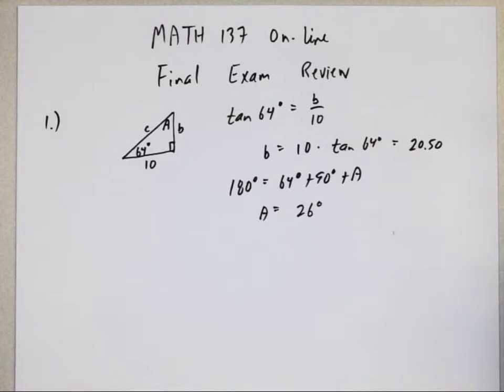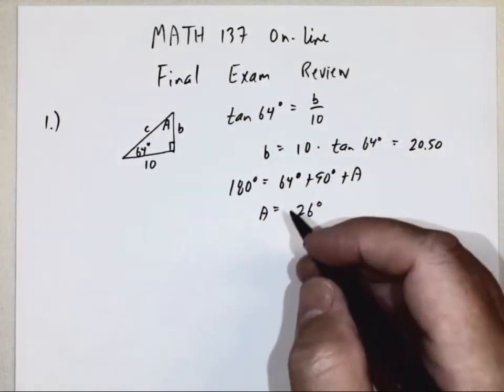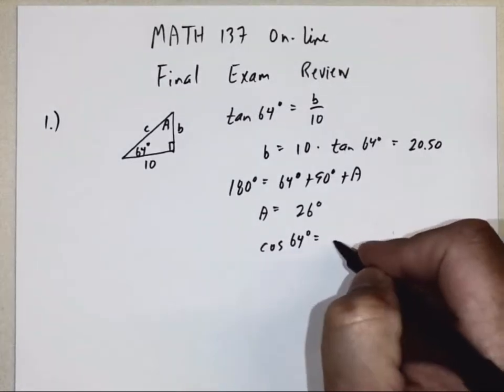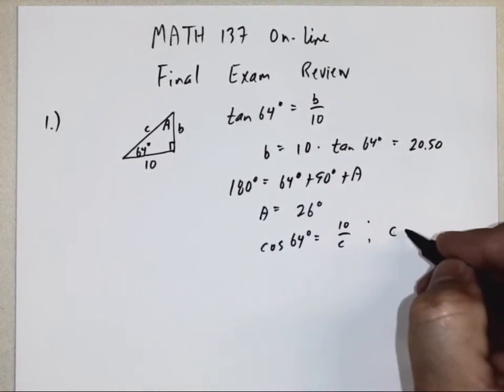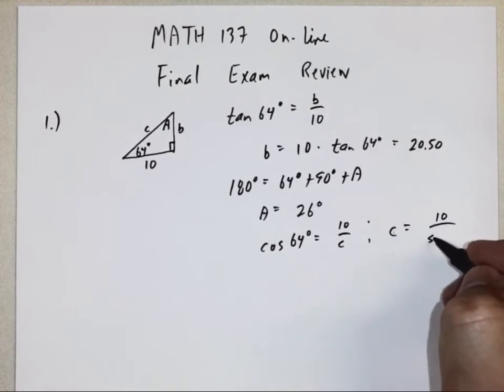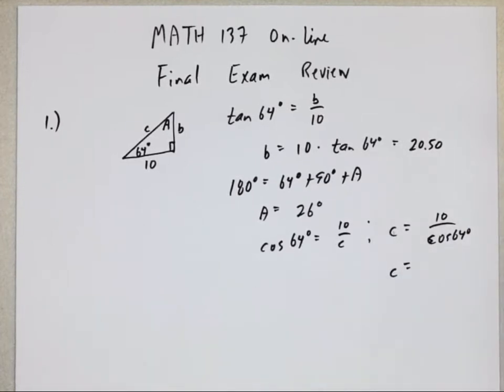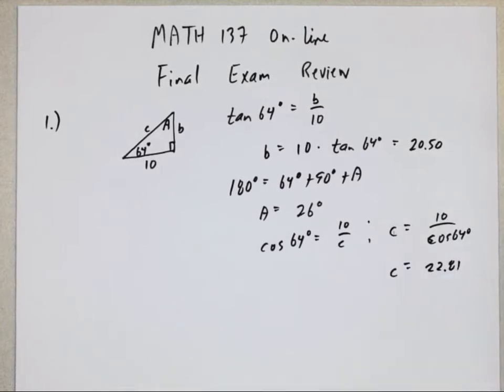Angle A is 26 degrees. Now the last thing is the hypotenuse. I could use a trig function, or I could use Pythagorean formula. Let's use Pythagorean formula just as a change-up. Well, let me just, let's just use a trig function. I probably should. Let's go ahead and use the angle 64, this side, and this. So this is adjacent, this is hypotenuse. So CAH, right? Cosine. So CAH adjacent over hypotenuse. Cosine. So if I do some algebra here, C is going to actually be 10 over cosine of 64 degrees. So 22.81. Okay, those three are the correct answers.